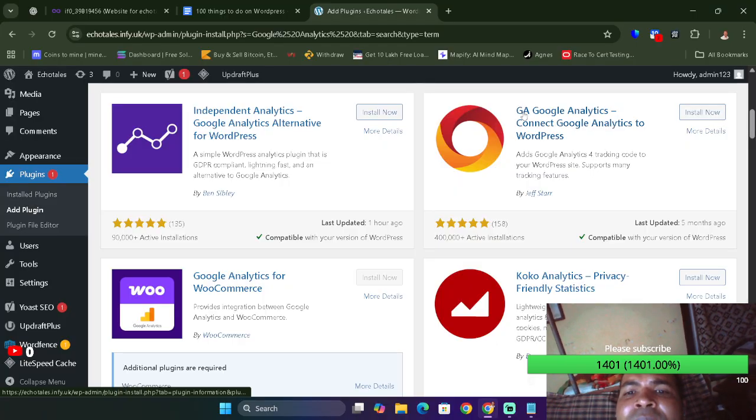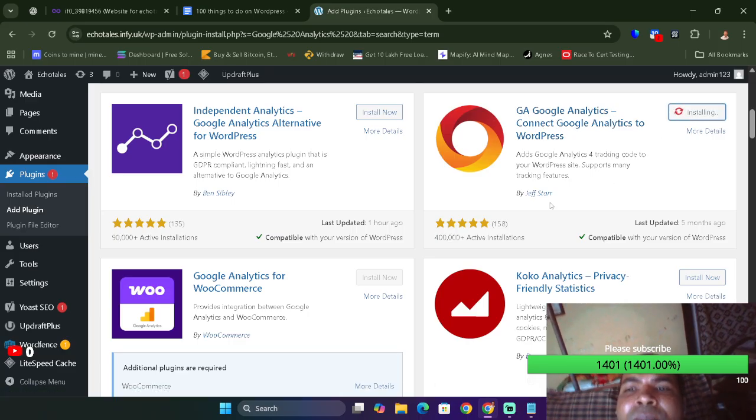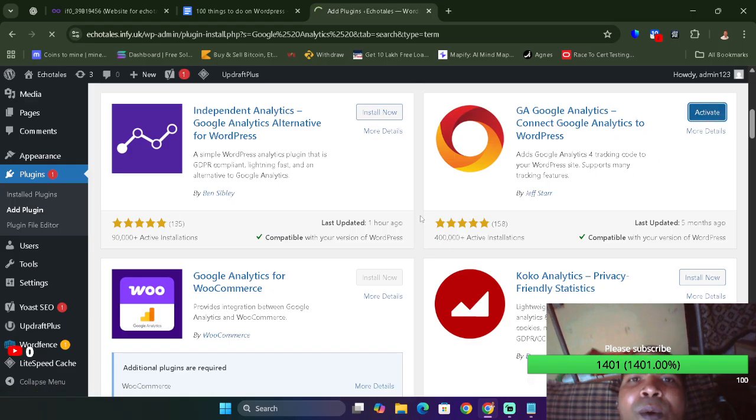Okay, you can go with the one by Jeff Starr, which is GA Google Analytics. You can install this. It has 400,000 active installations, so this is a good plugin as well.